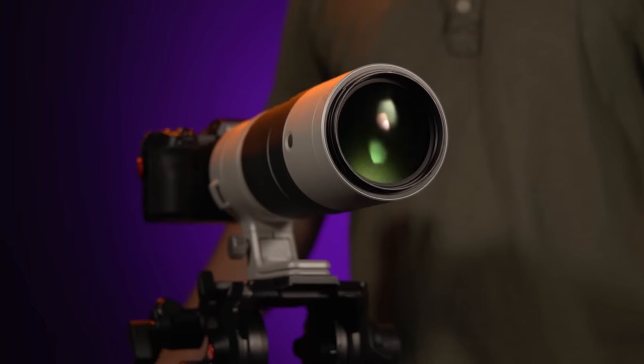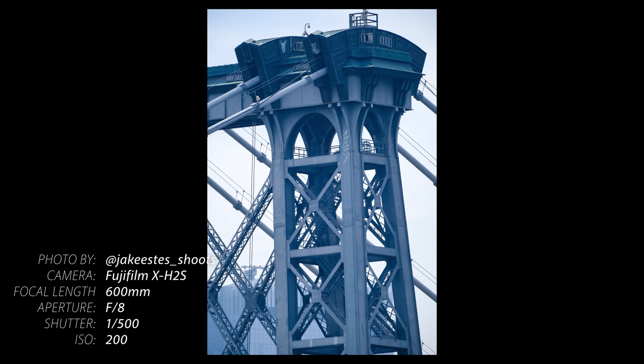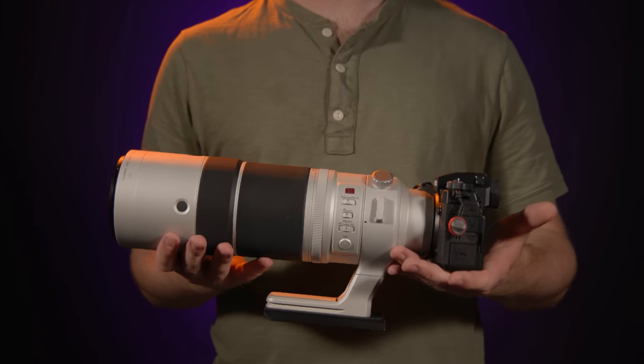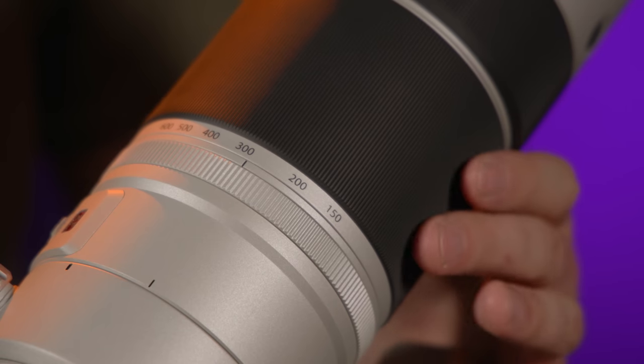It has 24 elements in 17 groups, including 4 super ED lenses and 3 ED lenses, which reduce chromatic aberrations and color fringing for increased clarity and color accuracy. It only measures 12 inches long, and it will stay that length despite the focal range that you zoom into thanks to the internal zoom design.